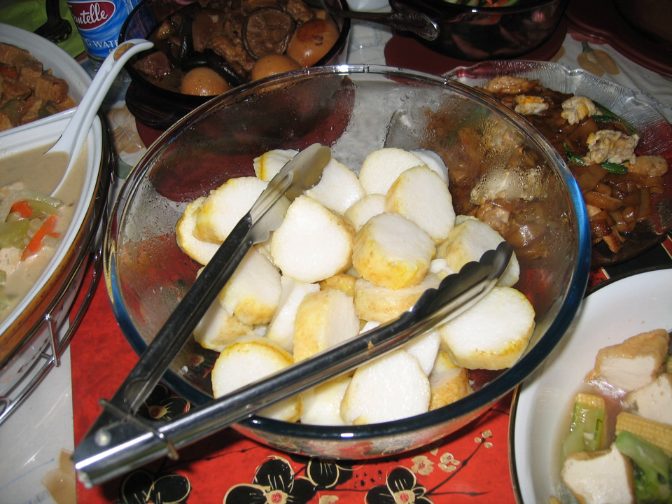Lontong kikul is lontong served in a spicy cow's trotters soup with vegetables. Other lontong recipes include lontong cooping and lontong balap from the Surabaya and Sidoarjo area in East Java. Lontong cooping is made of lontong served with small white clams. Lontong balap, also from Surabaya, is made from lontong, tauge, bean sprouts, fried tofu, lentho, fried mashed beans, fried shallots, sambal pedas, and sweet soy sauce. East Javanese lontong and tofu recipes are known for their distinctive flavor, acquired from a generous amount of petis, a type of shrimp paste.